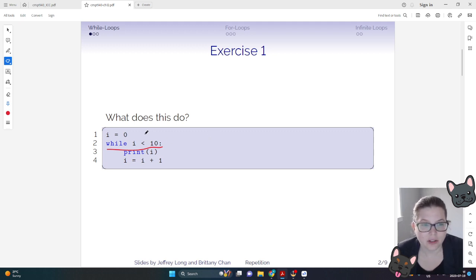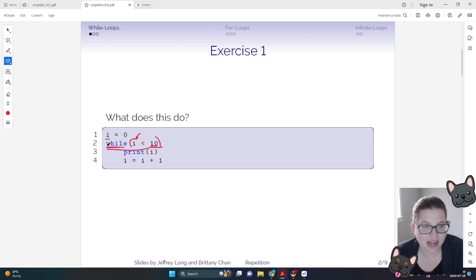So when we start off here at line 1, we see we have this variable i that's initially assigned a value of 0. Then we have our while condition, where we use that special keyword while, and then a relational expression. We need to evaluate whether or not this variable i is less than this number 10 that we've specified. Why 10? It's an example. Usually there's going to be some sort of reason behind the condition that you pick, but in this case it's just for the example.